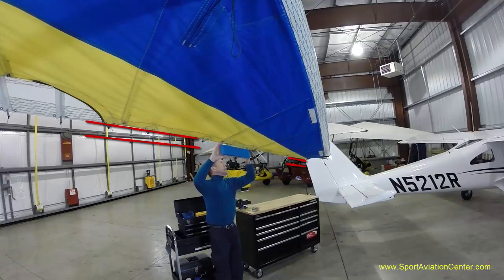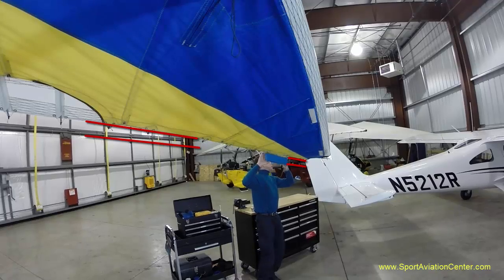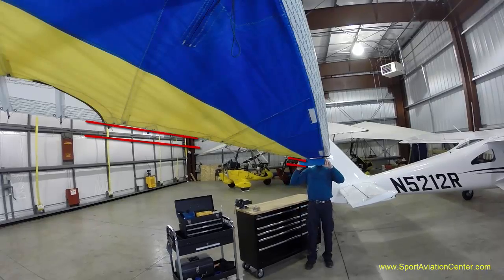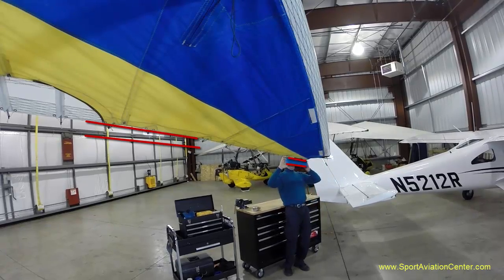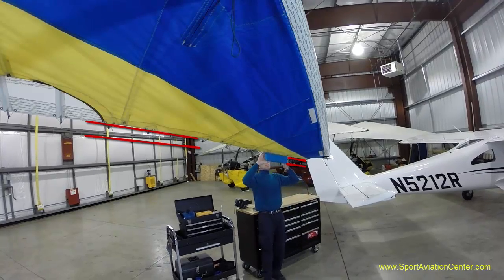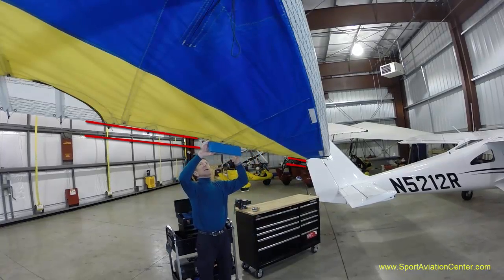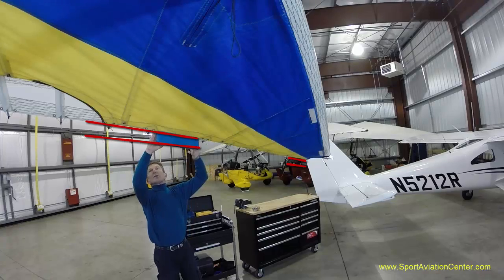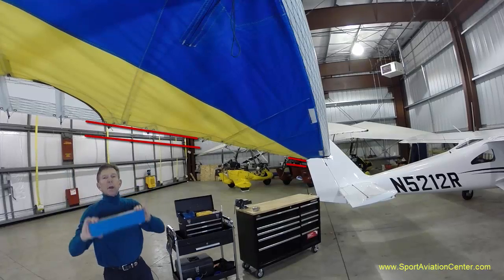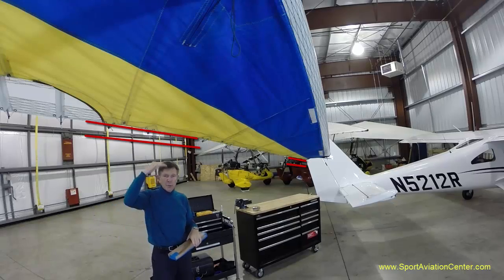Now, of course, the further we get away from the camera, the smaller this is going to look. So I'm going to go back one more time here — 3½ inches out here. Move it in. Of course, it's looking bigger as we move in. And here we're going to look the biggest, and we'll get one right here if we need to. So now we have some crude form of measurement for determining how much this moves down.